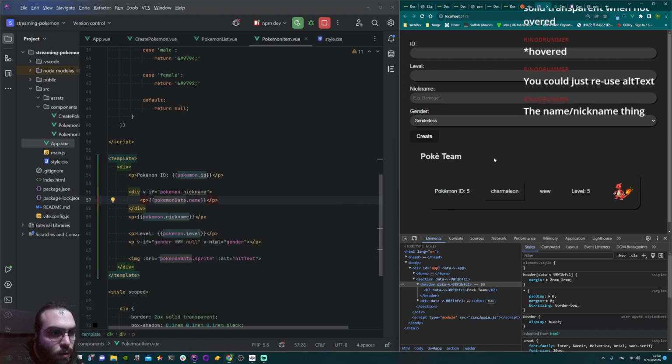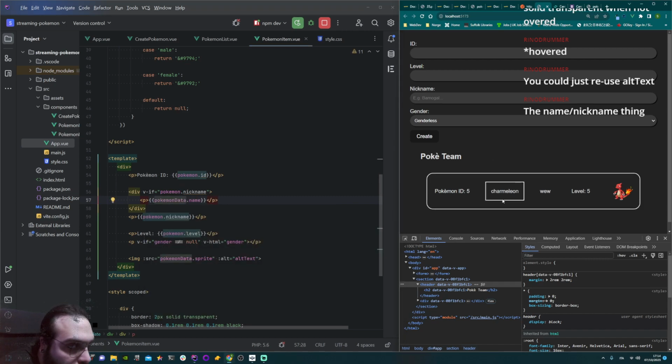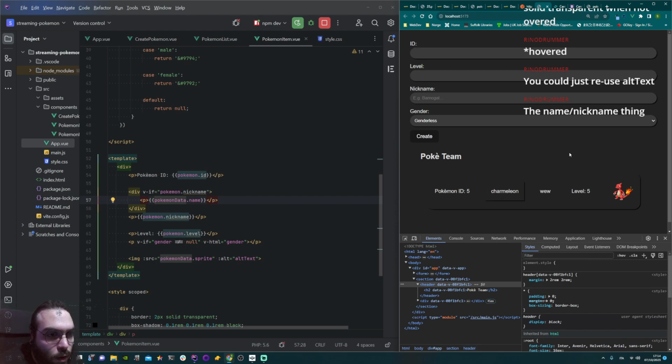Pokemon data. Charmeleon. Right. Charmeleon with a nickname. You could just reuse alt text, the name nickname thing. Ah, yeah, that's true. I could do that too. Well, let me just try this out.